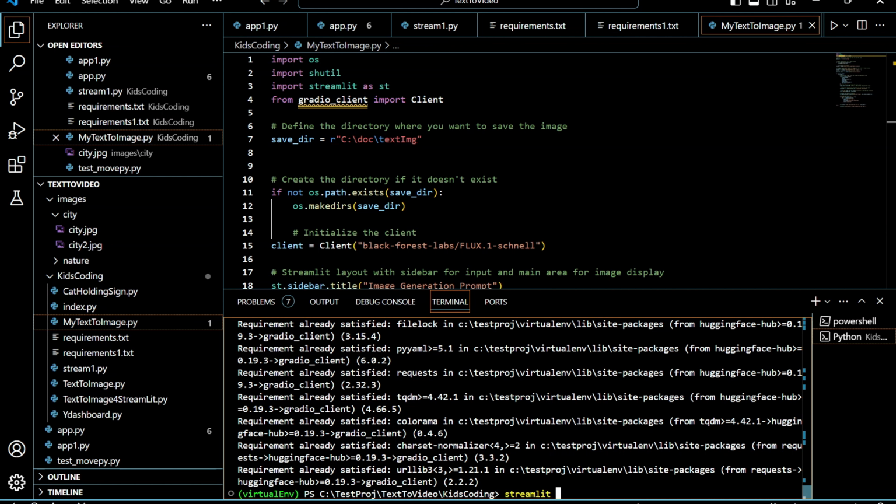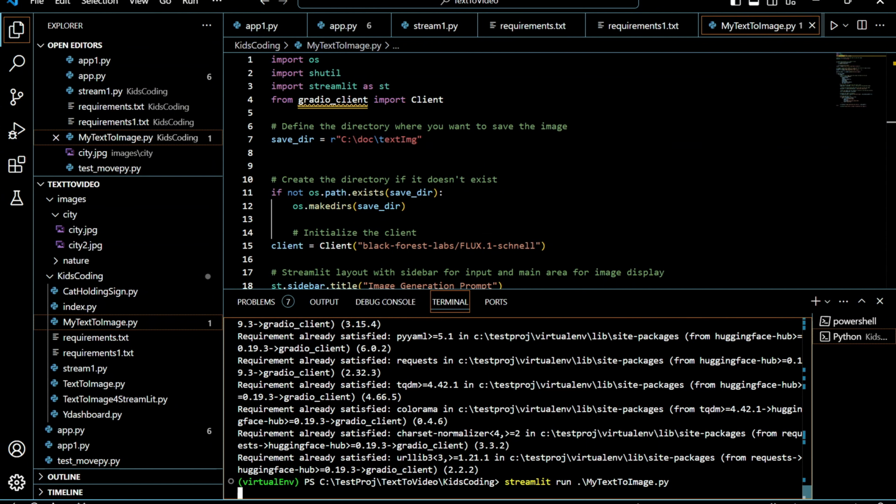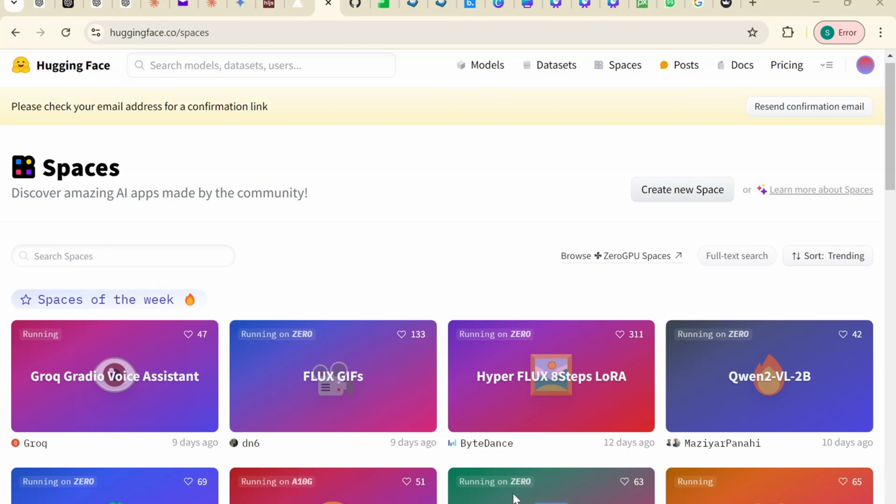We can share our application online, and we can deploy our application online. So we are using Streamlit. Just type streamlit run and my text to image py file.